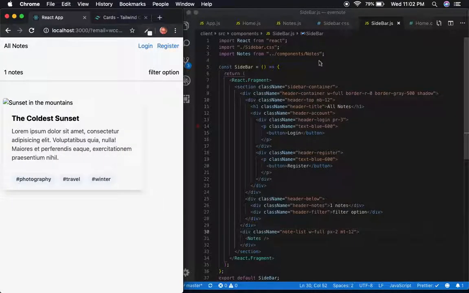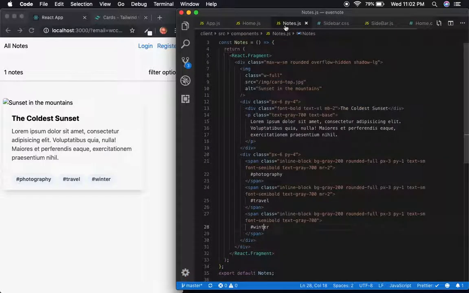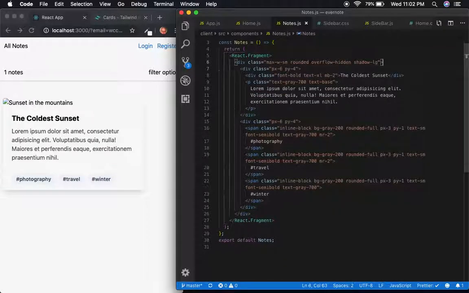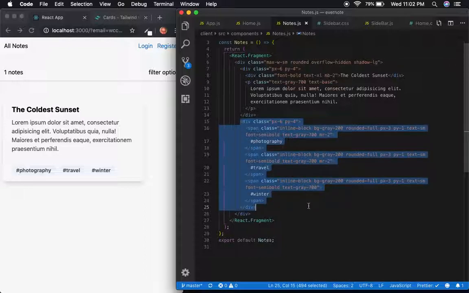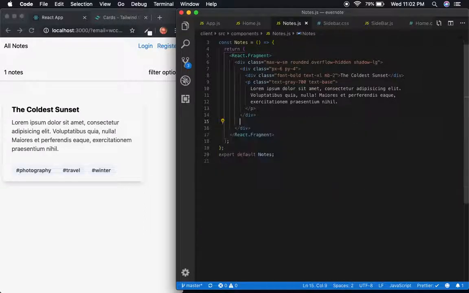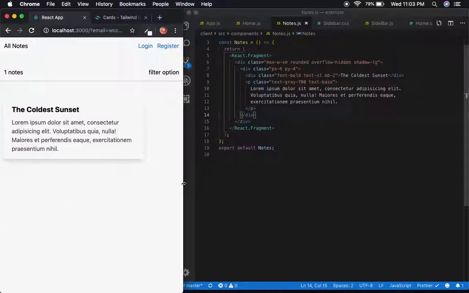Look like that. Of course, delete all the stuff that we don't need. Where is it? We don't need an image. Get that bad boy out of there. We don't need this div that has all these hashtags in it. Don't need that. And let me see.